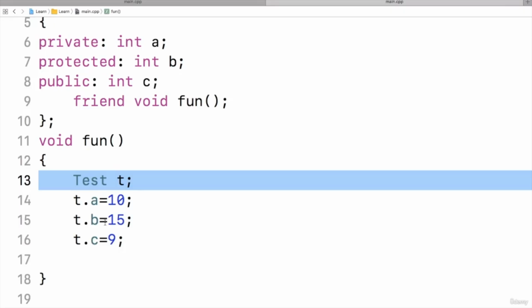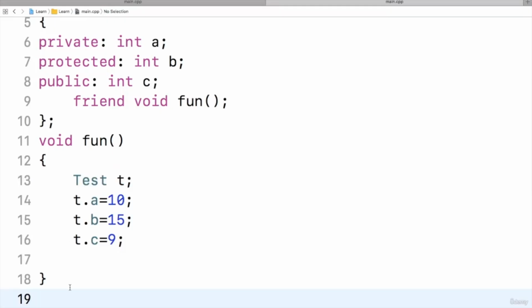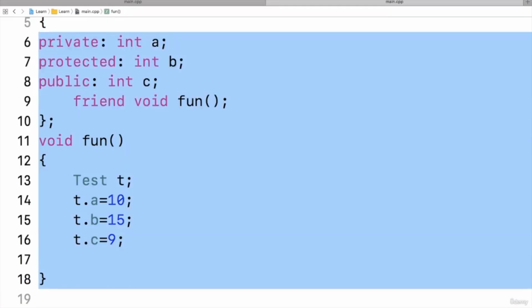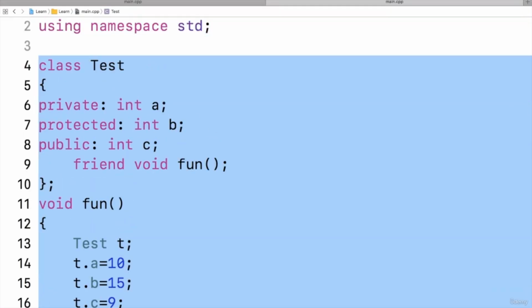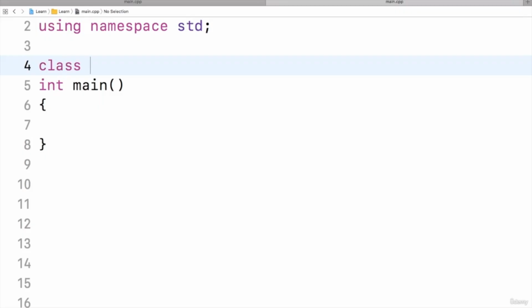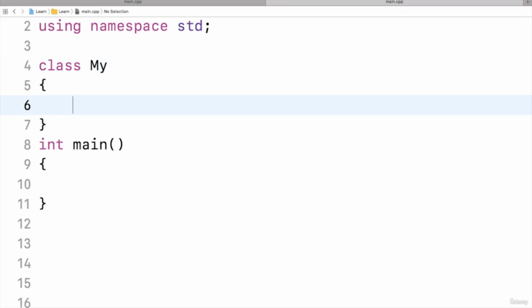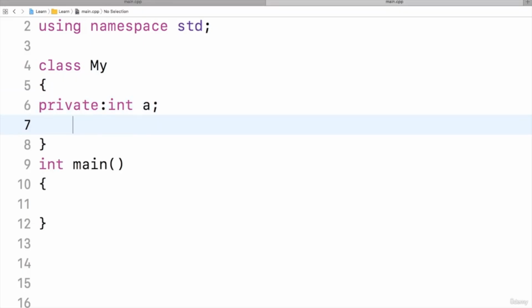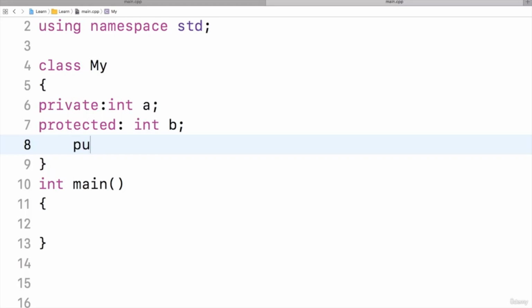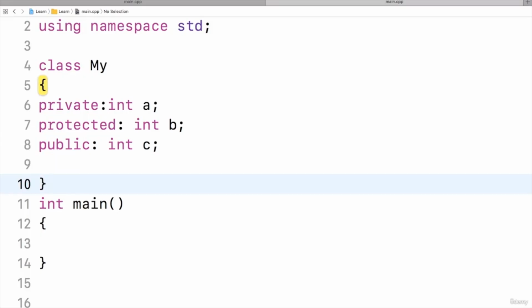Now let us look at an example of a friend class. I'll remove these things. Let us write a class called my, and inside this, private integer A, protected integer B and public integer C. That's all.